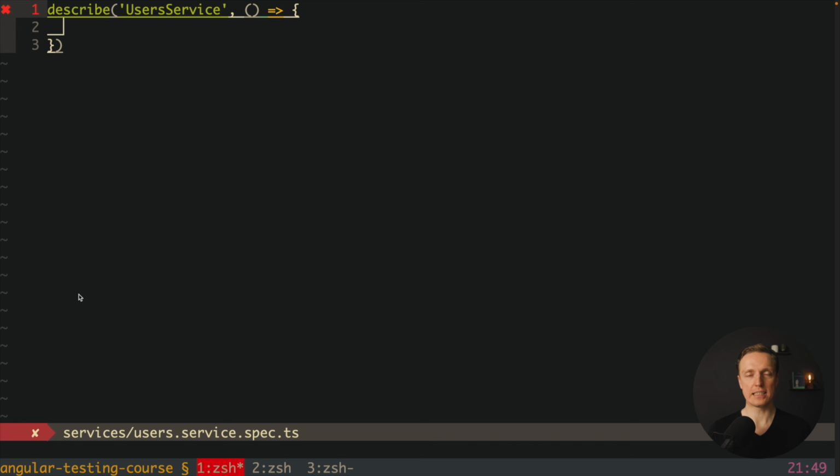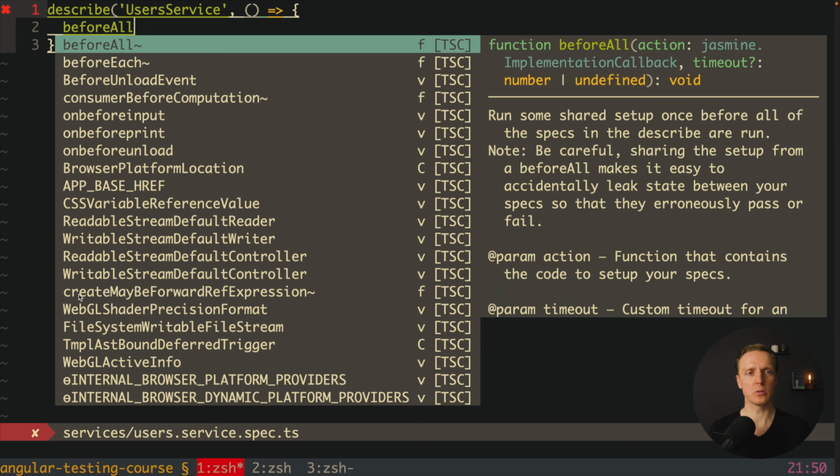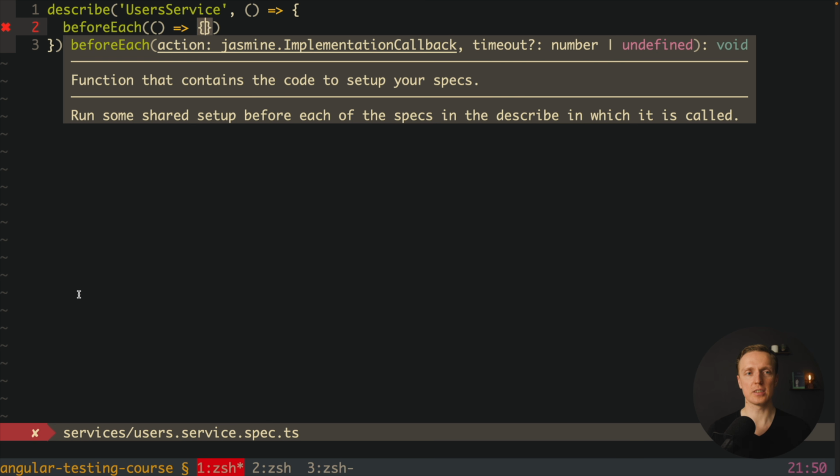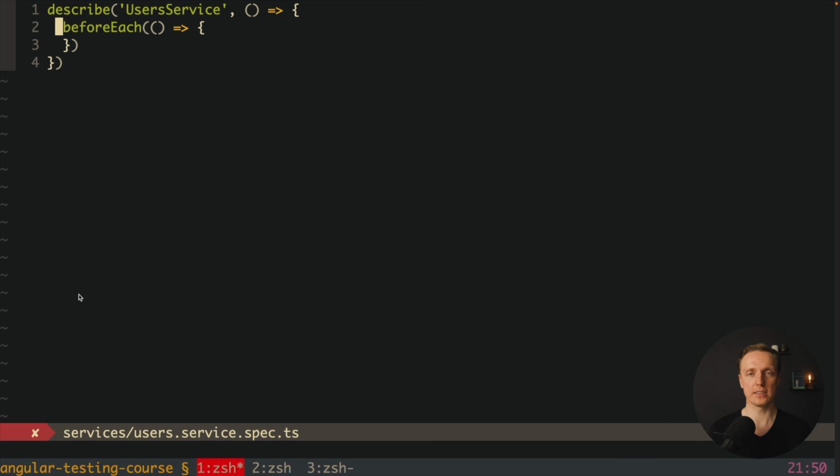And before we start testing our service, we must prepare some setup to test this service, because we can't really just inject it and test. We want to create an Angular module, inject inside our service, and only then we can test it. So every single time when we want to test, for example, a service or a component, we must create a testing module and test them inside. This is why here we want to use such a thing which is called beforeEach. And what is beforeEach? It's a block which will be executed before every single test. This is why if we need the same stuff in every single test, it makes a lot of sense to move it to the beforeEach block.